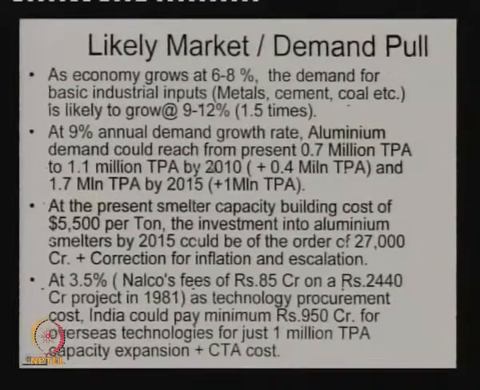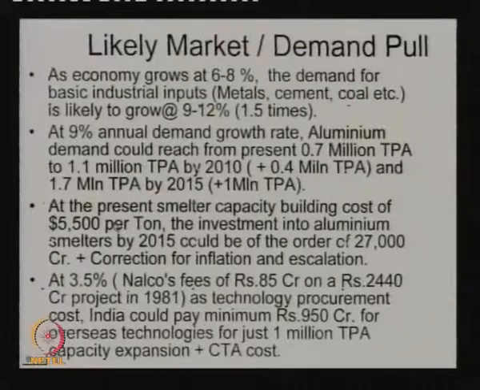The aluminum demand we think can reach from the present 0.7 million tons to 1.1 million next year, 1.7 million tons by 2015. I am sure Mr. Pugajendi has addressed these issues also. Then we have the smelter capacity of some kind. We might have bigger smelters, and we do not design our own smelters. We import designs from abroad, get consultants from abroad. We do not have engineers and metallurgists doing the job for us.